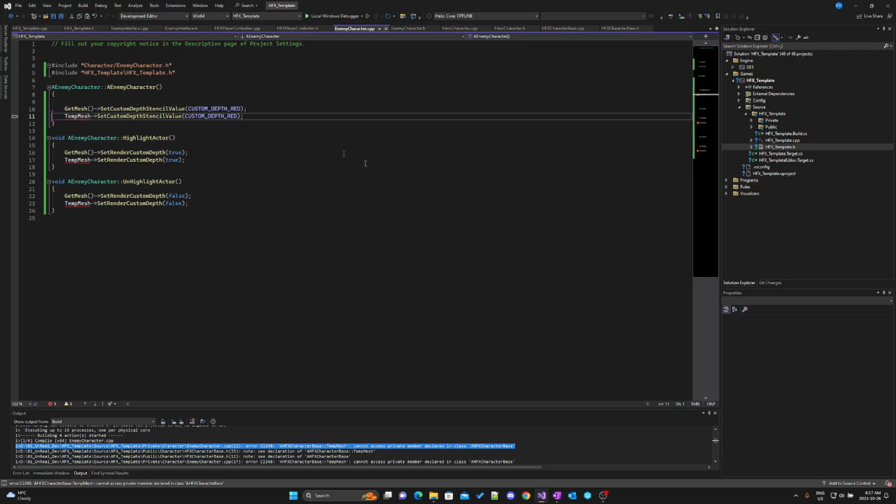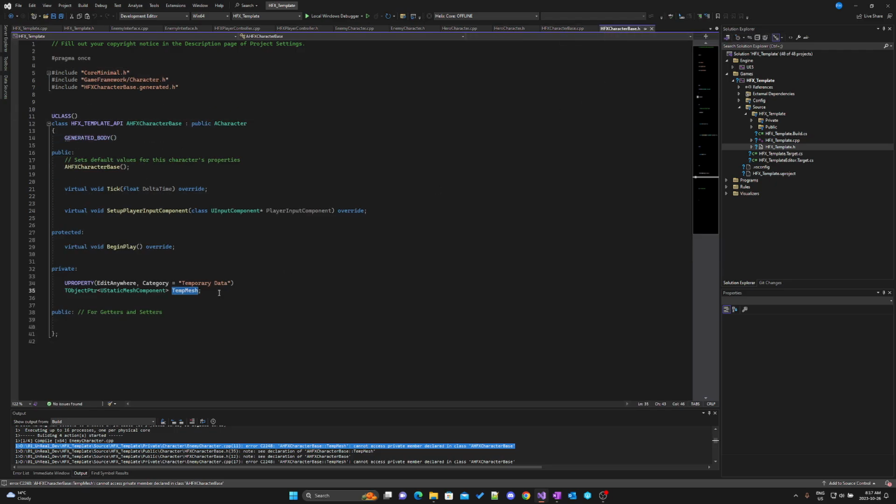Private member. Oh, okay. I go to my character base. Temp mesh was private. Let's guess I can just bump that up to protected perhaps.